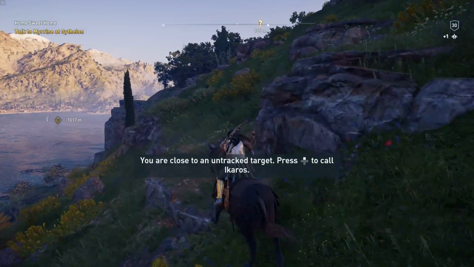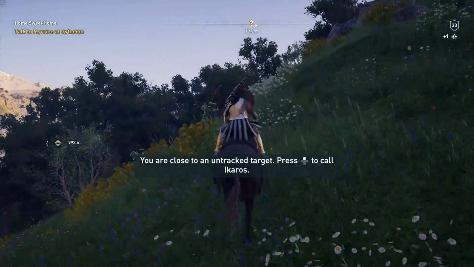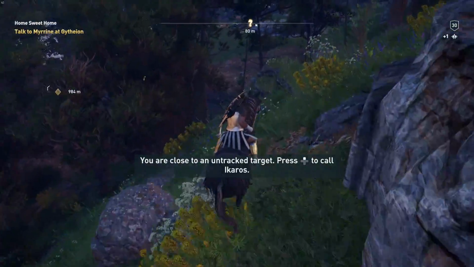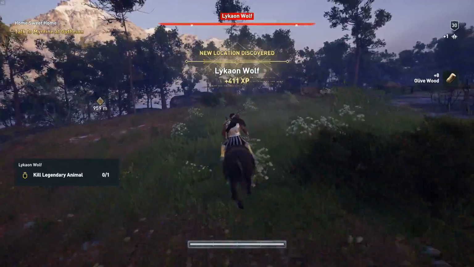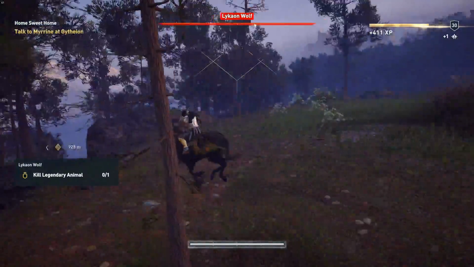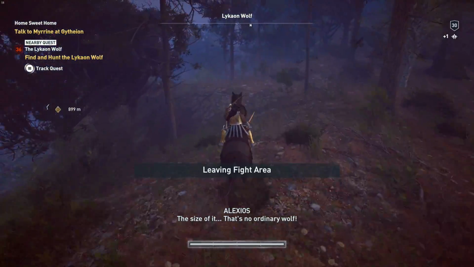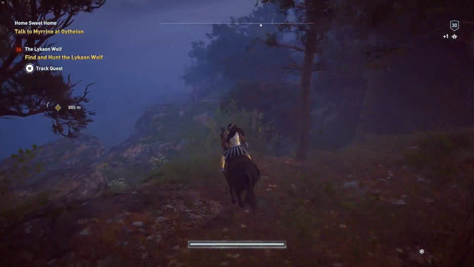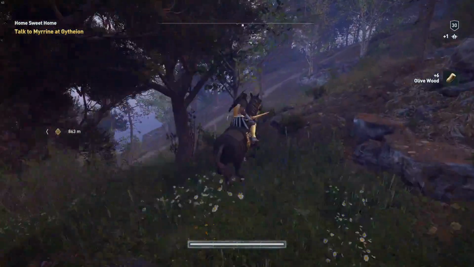Just look at your dad. True, but that's related to the Isu stuff. If I don't want to be spotted here, I didn't want to activate the wolf. The size of it. That's no ordinary wolf. I just wanted to have a nice stroll through the woods.